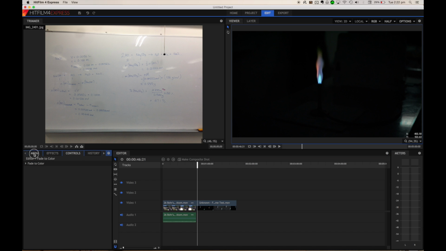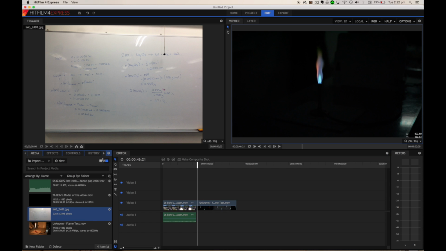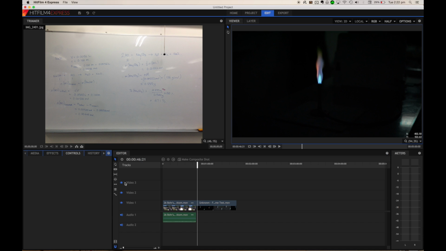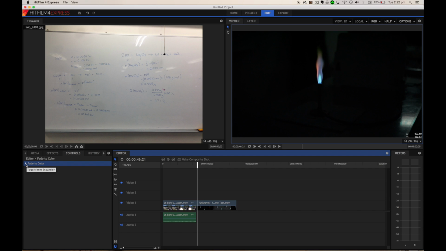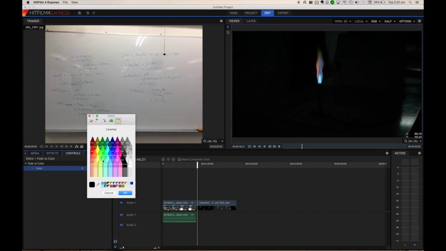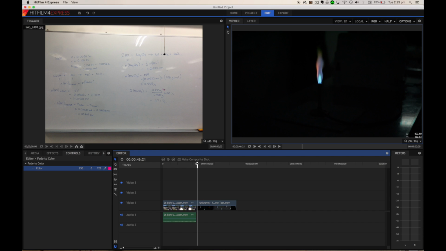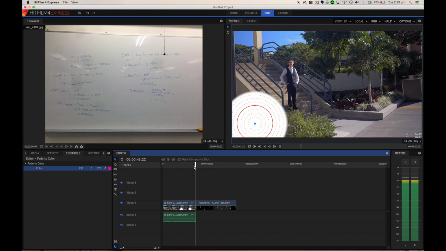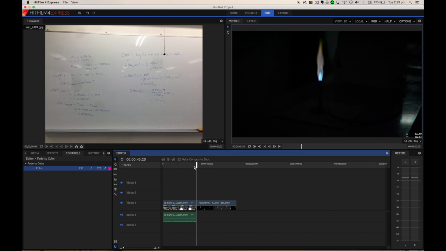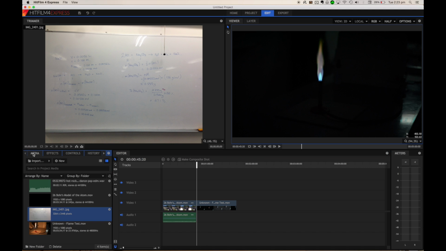So I'm going to go back to my media tab because one thing I forgot to mention in the previous bit was that when you are at your transition, you can actually go to the controls tab, and if you select the very edge of that clip there, it brings up that transition effect, which in my case was fade to color, and I can then drop this down and have some controls there to manipulate it. So I can change it from black to something really cool and cinematic and moody, like bright pink, and I hit OK. So now when it progresses from this frame to the next, it goes bright pink, as all really artsy movies tend to have.